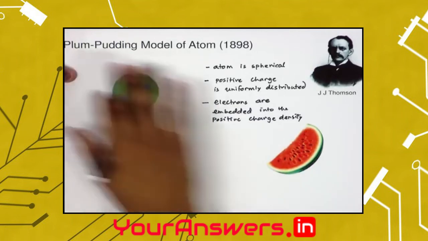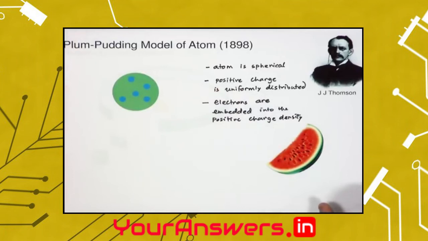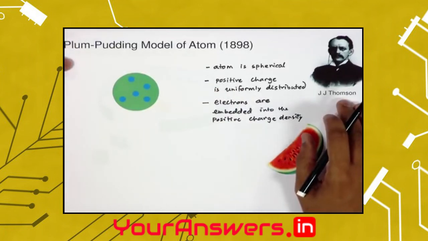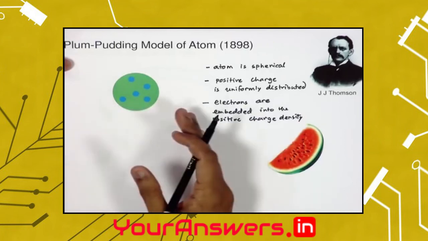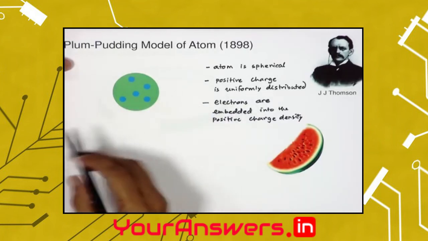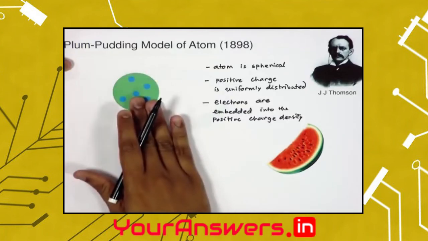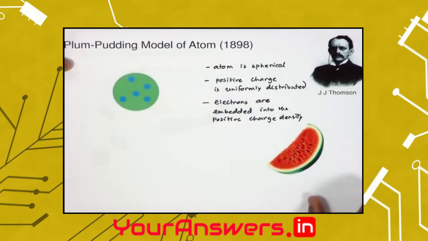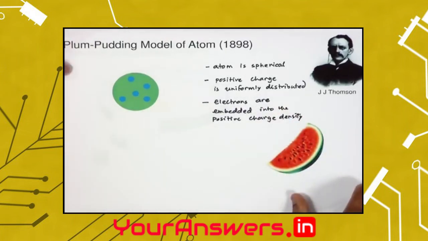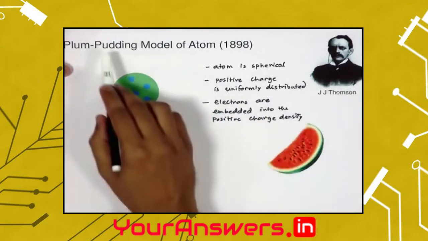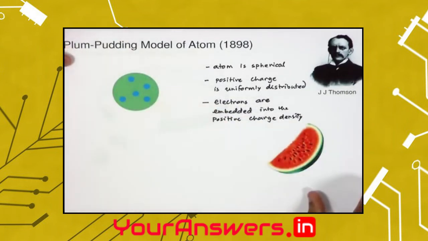This was a revised version of the model of atom, which was proposed by J.J. Thompson, which is a one step advancement of Dalton's atomic model, because Dalton did not imagine the presence of electrons. He just said that atoms are hard spheres. But then there were a series of experiments which were carried out that suggested that J.J. Thompson's plum pudding model is not that accurate. It has got its flaws. We will look at those experiments now.